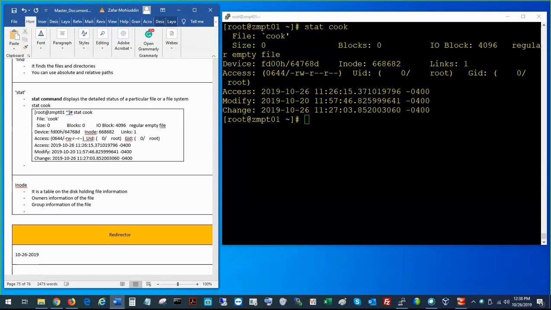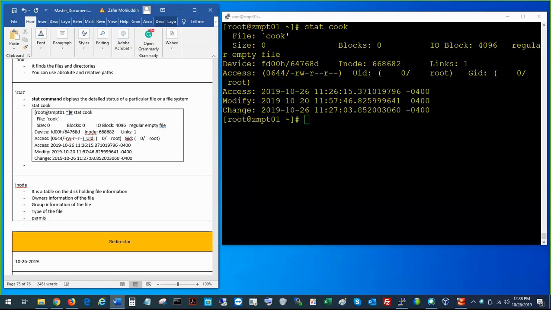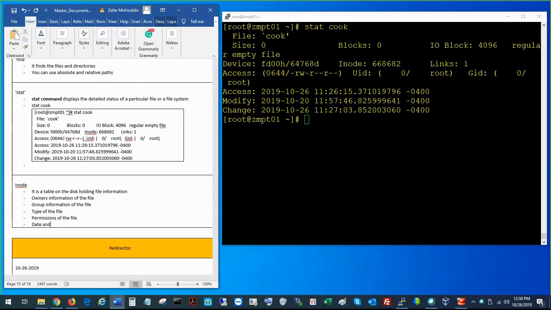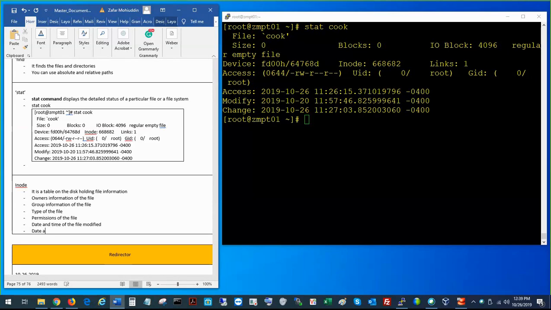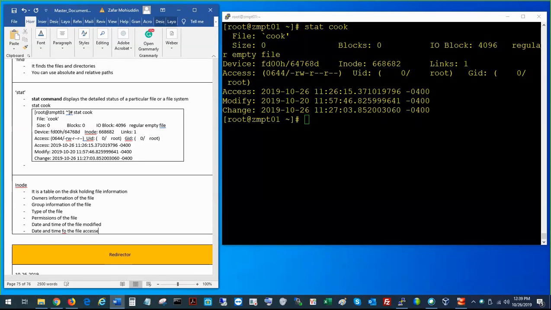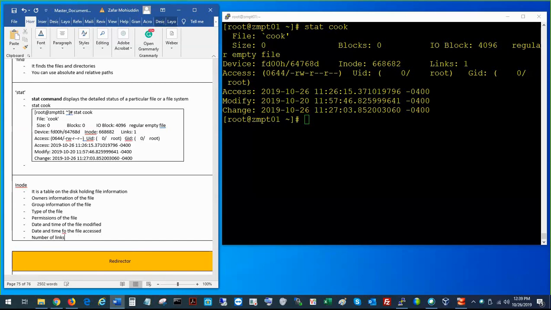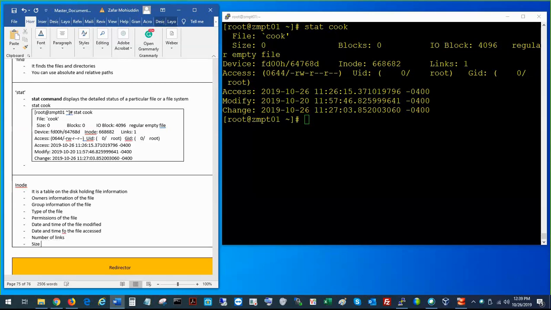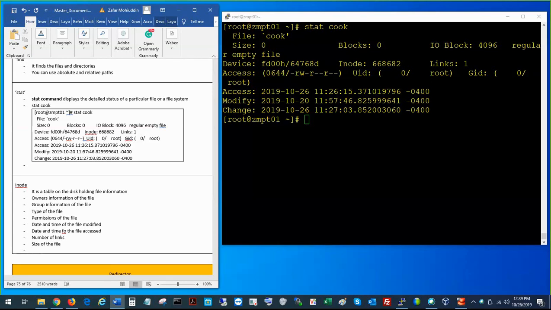And it also tells you the type of the file, permissions of the file, date and time of the file modified, date and time of the file accessed, number of links, size of the file.